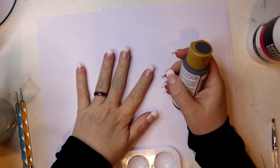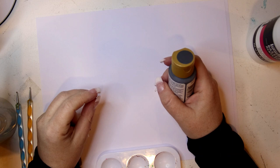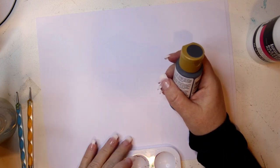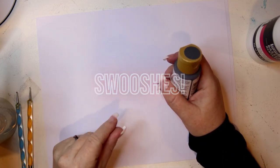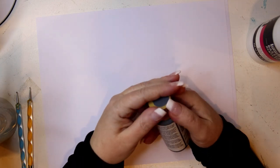Today I wanted to quickly do a demonstration on swooshes. I notice a lot of people struggle with these, so I wanted to just show a quick basic how-to.